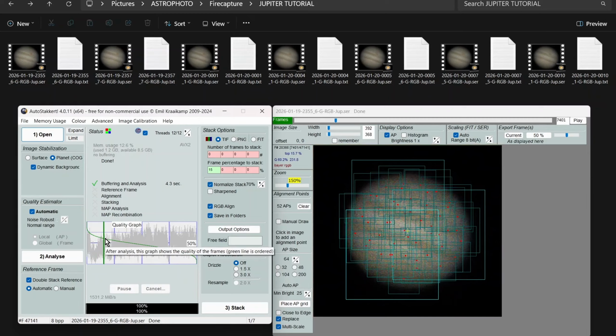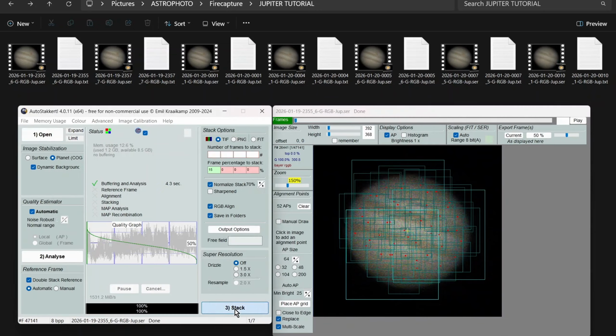Before stacking, I enter this percentage, or more of them, in the Frames Percentage to Stack boxes and select the best frame again by placing an index line on the left edge of the curve. Before starting the stacking process, we should check the image format settings, TIFF, normalization, RGB alignment, and leave the drizzle option turned off. Finally, we start the alignment and stacking process by clicking the Stack button.